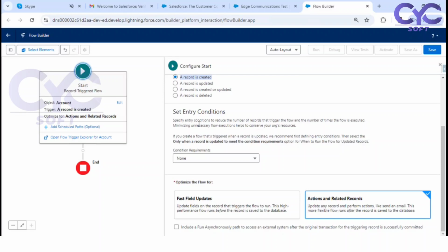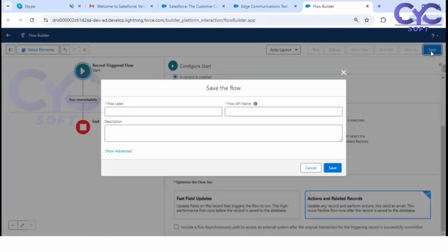If you want to set any entry conditions, whether ID equals some value, rating equals some value, or industry equals some value, you can add them or skip it. Come down: we already covered fast field updates, which is nothing but a before save flow. Now we are going to discuss actions and related records, nothing but an after save flow. Now click on the save button.